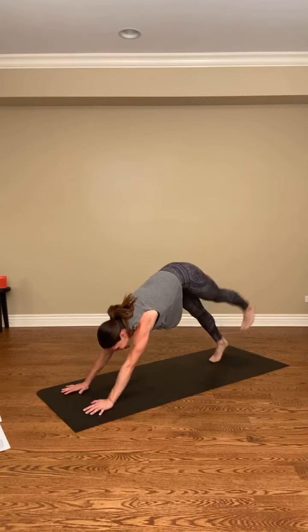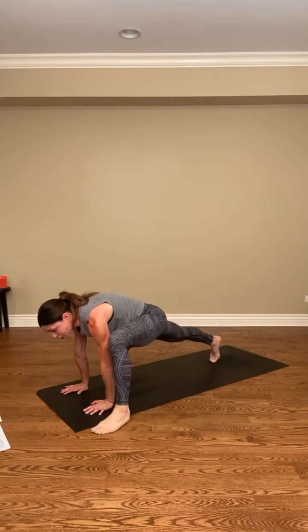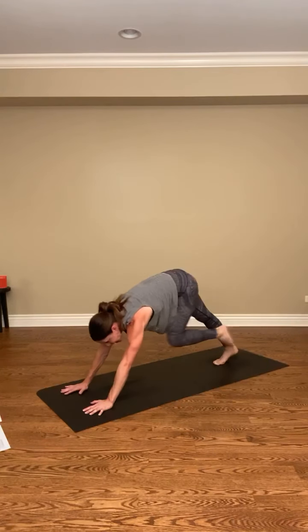From here, inhale your right leg high. Exhale, knee the same. Runner's lunge, knee the same. Inhale your leg high. Exhale, half pigeon on the right. Your right knee comes to your right wrist. Lift your chest up, tuck your back toe under. Lift up tall right here. Big breath in. Exhale it out. Maybe one hand comes up behind your head, or not.